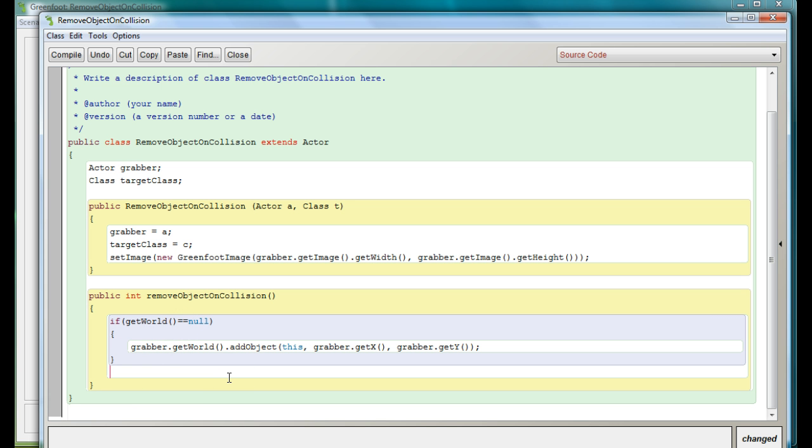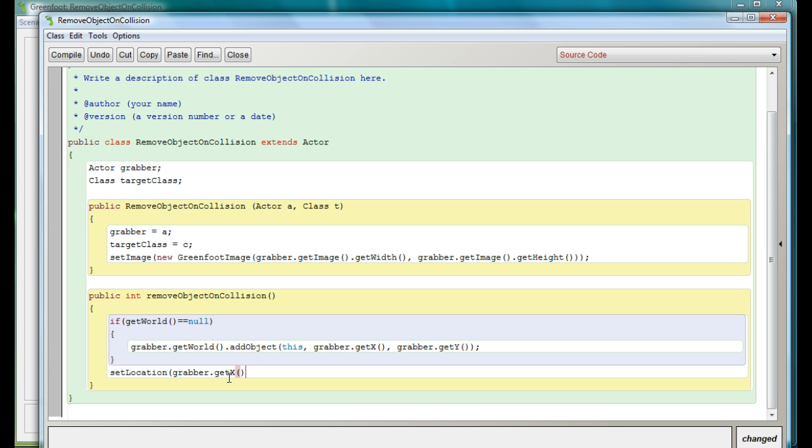Now we have to put ourselves on top of the grabber. Because the grabber could have moved, right? I mean, the grabber is going to be moving every turn. So every turn when it calls our RemoveObjectOnCollision method, we need to make sure we're on top of it. To put yourself in a certain place, I'm going to say setLocation, grabber.